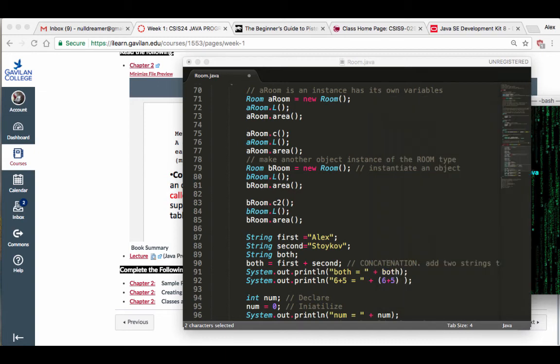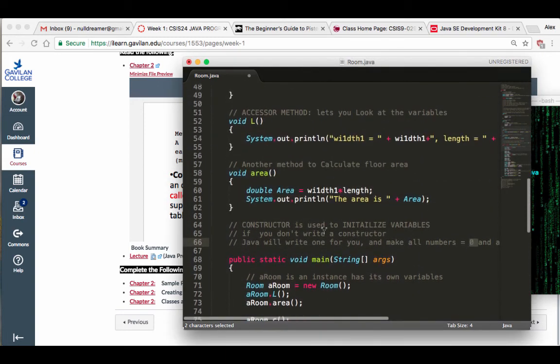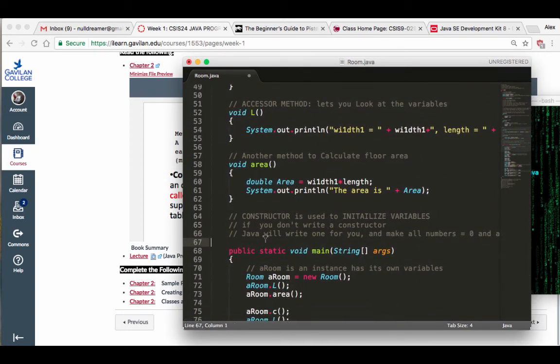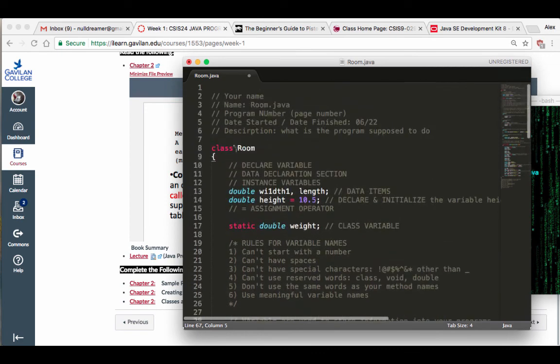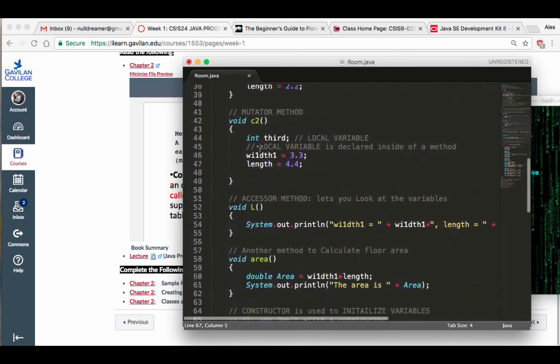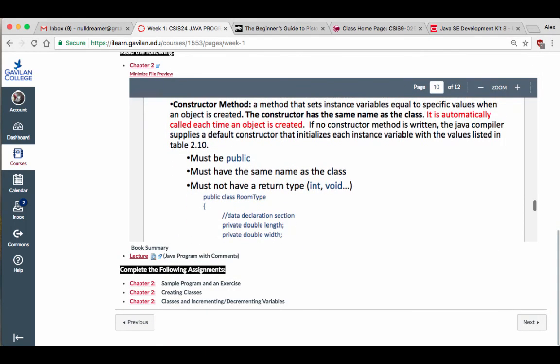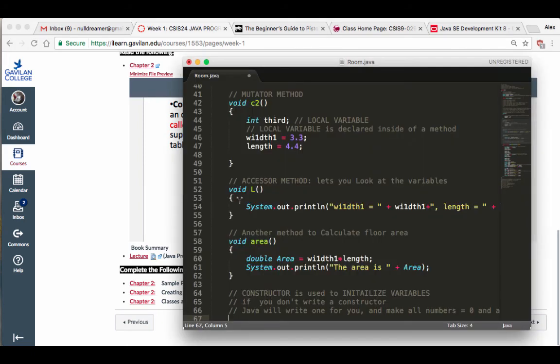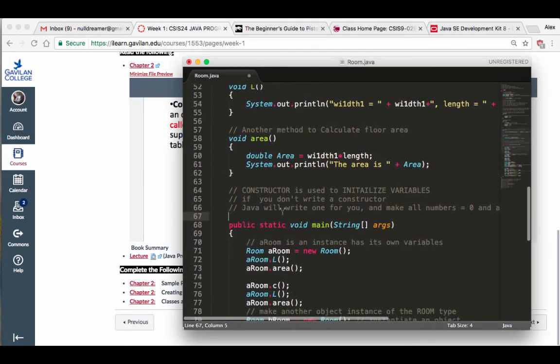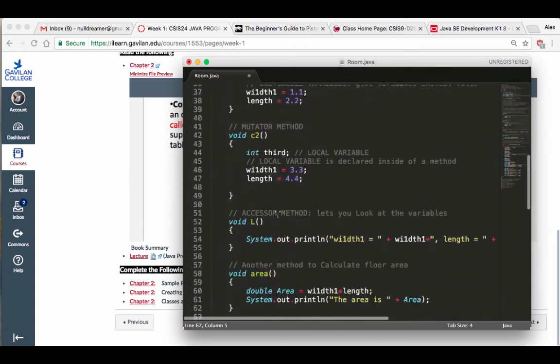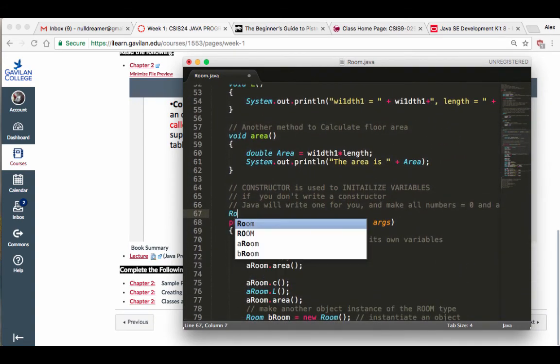So what I'm going to do now is I'm going to go in there, I'm going to redefine the constructor, the default Java constructor. How does the Java constructor go? It has the same name as your class. So it's the one method that has the same exact name as your class. So I'm going to go in there and how's it go? Must be public. Well, I'm not even going to do the public, right? So I'm just going to do. What's the name of the class again? Room. Okay. So I go Room.